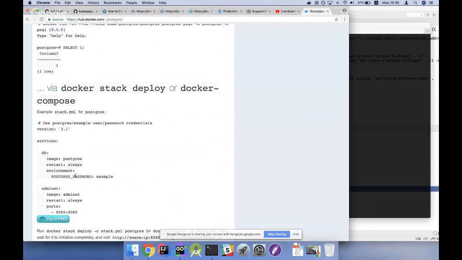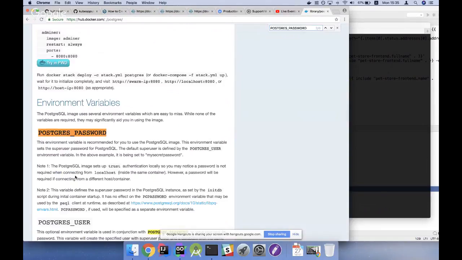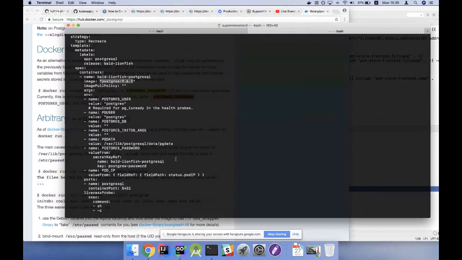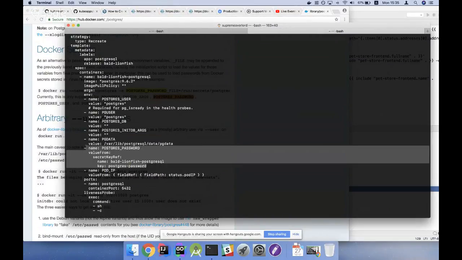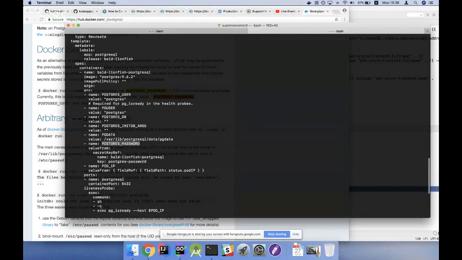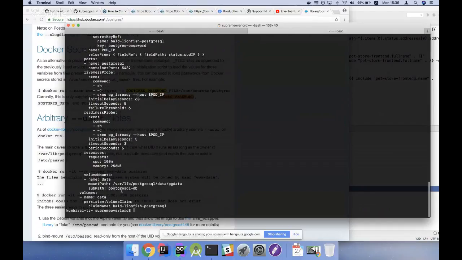For example, you can specify the password for the user that will be generated by the container when it starts. And you can see that what's happening here is we're using the Kubernetes secret key reference in order to specify the value of this environment variable, among other environment variables. So I just wanted to show that quickly.